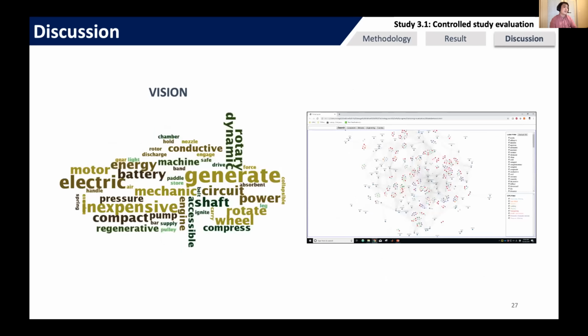And this is a word cloud from the vision condition, also made with top 50 keywords. Here we can see that the participants used various keywords when exploring for patterns, and some of the words didn't directly come from the problem statement. And this implies that they discovered different words as they explored the pattern network in the vision tool.